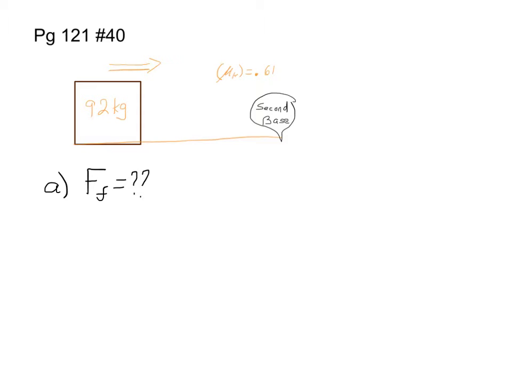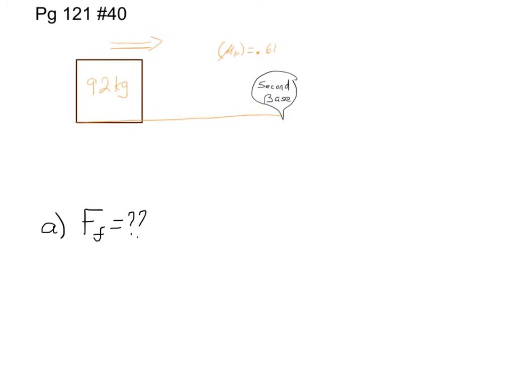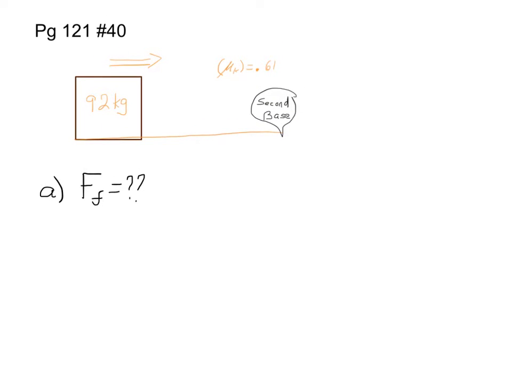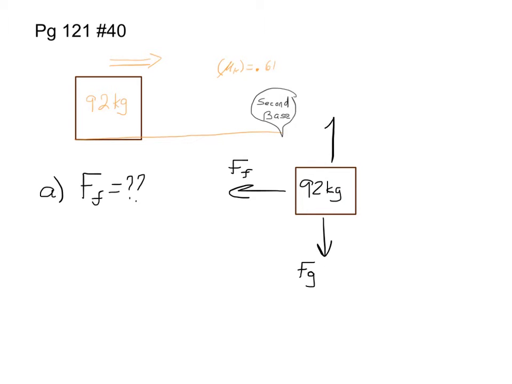So as always, we try to figure out what our, let's move this a little down, because we want to draw our free body diagram, try to keep track of our stuff. So if we're looking at our baseball player, that is 92 kilograms. Now he's sliding, he stopped pushing, there's no one pushing him. So the only thing we have in the x direction is the frictional force going this way. We have the force of gravity pointing down, and we have the normal force pushing up.